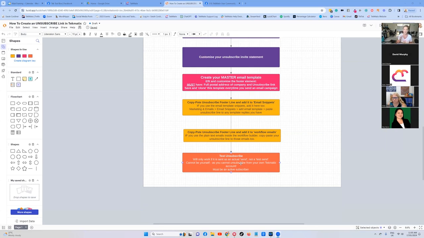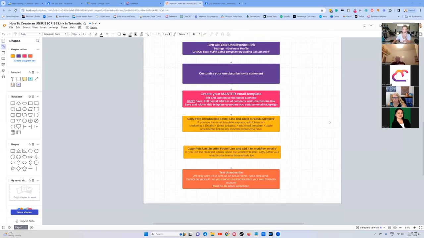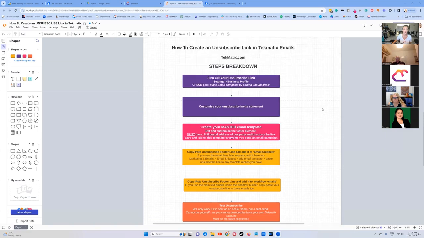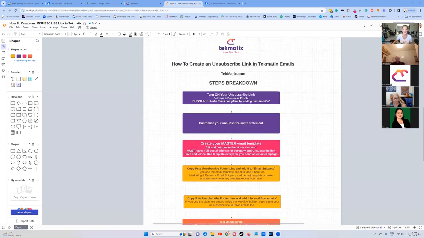And there is a very important part of testing this that I will come to at the end, because if you are testing this in the wrong way, it's going to look like it's not working. So there is a very important strategy that you need to hang on to here before you go, it's not working. All right, so let's get ready to rumble.